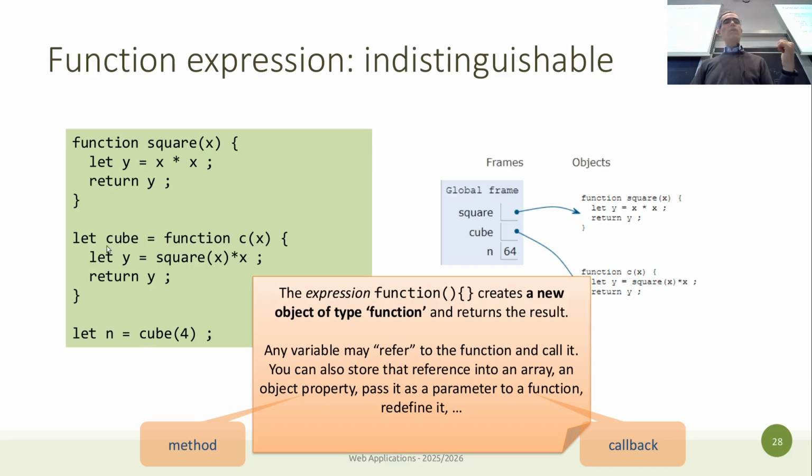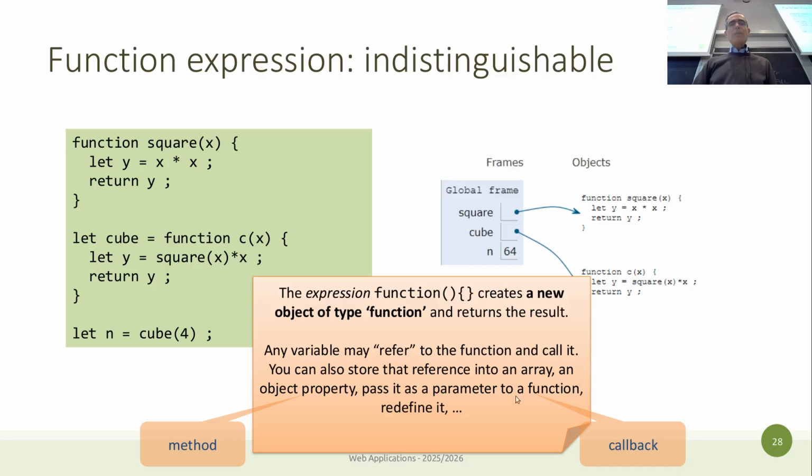How do you call it? You take the name of the variable and you pass a parameter. Open the round bracket and call it. Very simple. And here is what we said: if a reference to a function is stored in a variable, we are used to calling it a method in case it's a property of an object. If it's just a variable in your code, probably we call it a function. It's still a function.